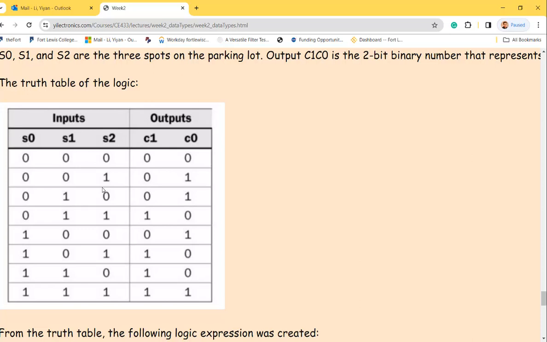So if it's a decoder example, we would use the numerical number of the input as output. Can you rephrase that? Yeah, that was confusing. Okay. So for a decoder, right? This is a decoder. The left 3 columns are inputs and the right 2 columns are outputs.